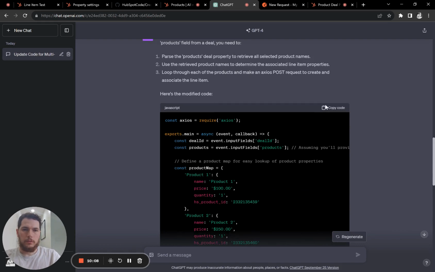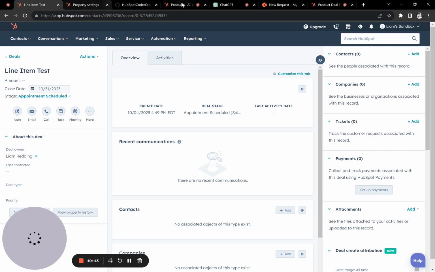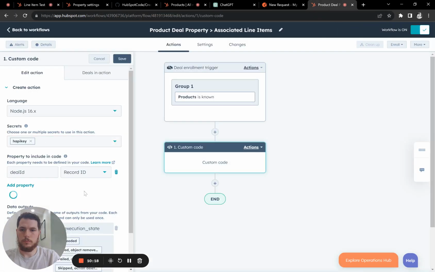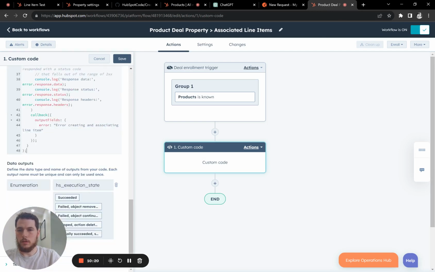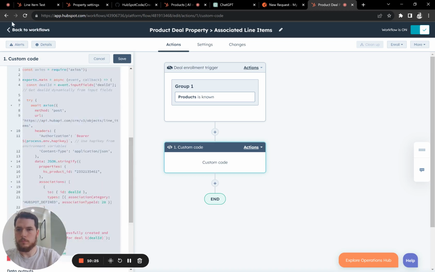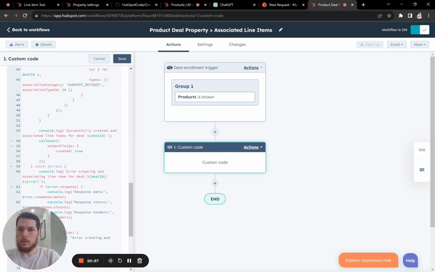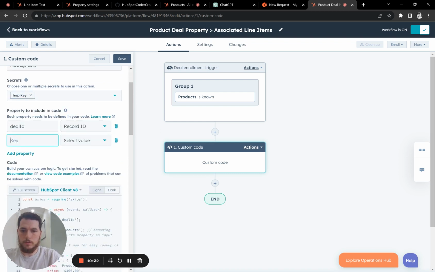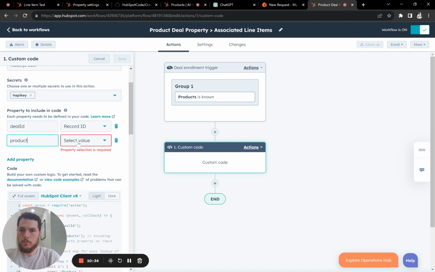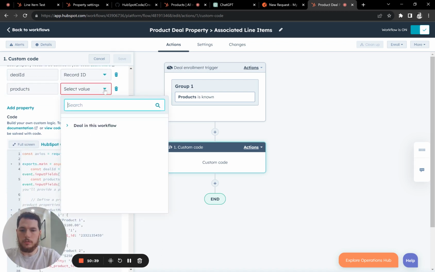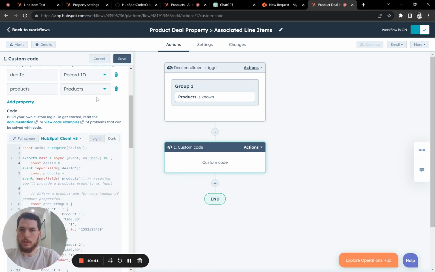All right. So we will copy the code. Where's the workflow? All right, so here. We need to input the deal ID, but we also need to input products, which would be products.